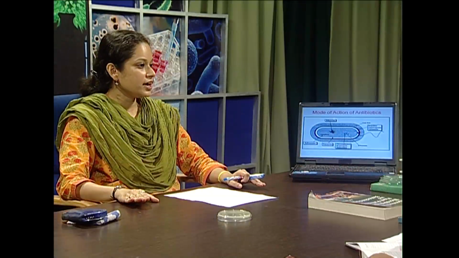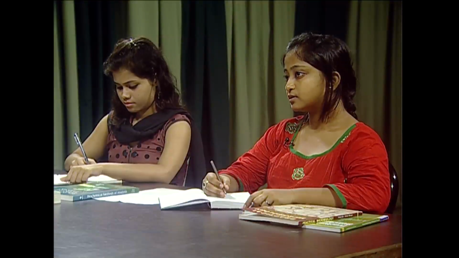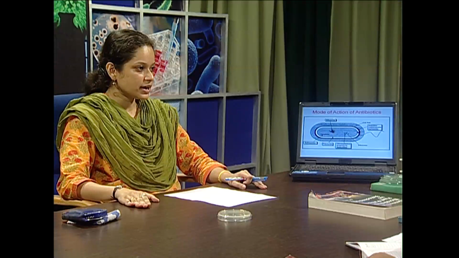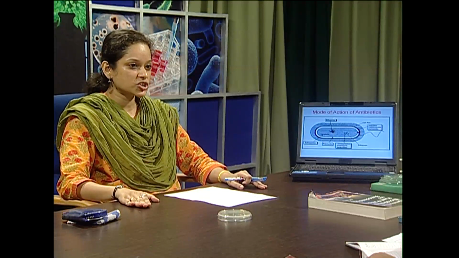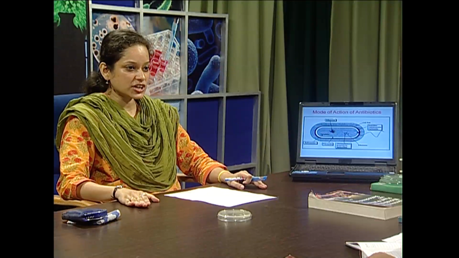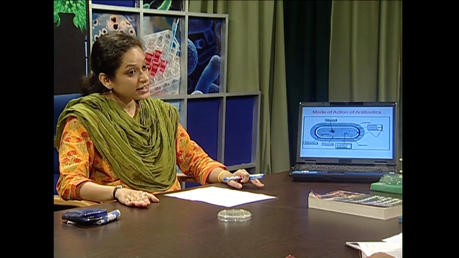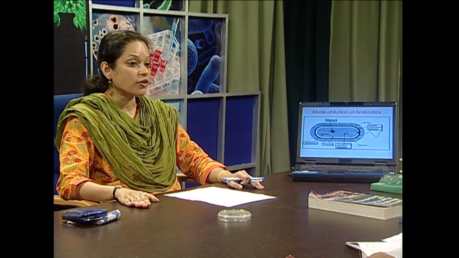prevented. We have antibiotics like polymyxins, which attack the cell membrane. Very good. So, they attack the cell membrane and they inhibit the formation of cell membrane. We have sulfonamides which attack the cytosolic enzymes and inhibit the synthesis of folic acid. And folic acid is an important constituent of nucleotides. And nucleotides are required for DNA synthesis.